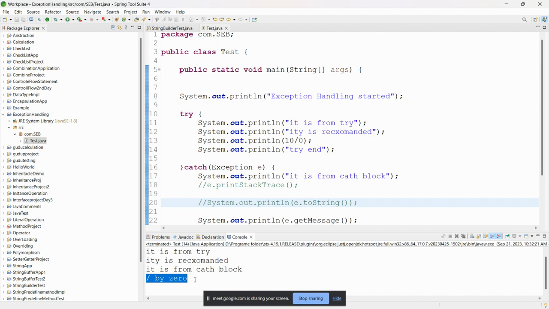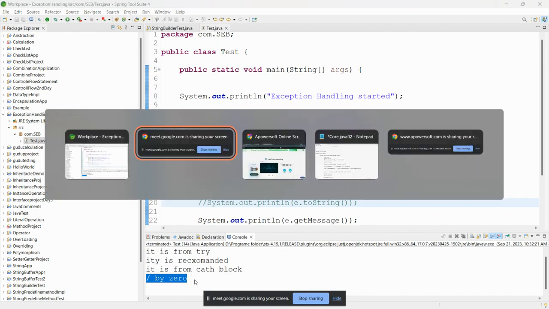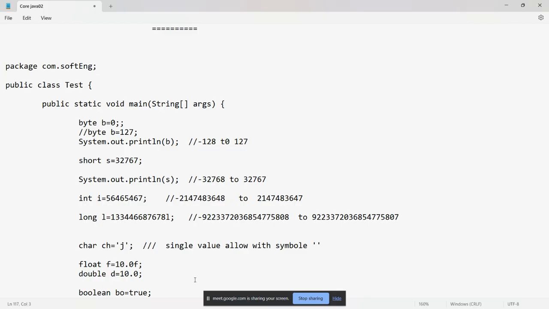If you want to use toString, you get the name of the exception and the description. But if you want to use getMessage, then you get only the description. Many interviewers also ask: what are the printing methods of exception information available in Java? At that time you can say this. I'm writing it also, so that you get clarity and will not forget these things.